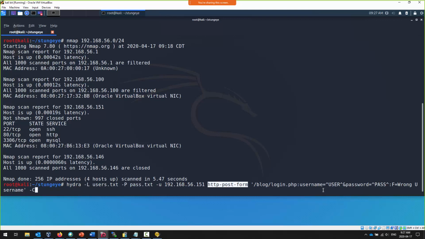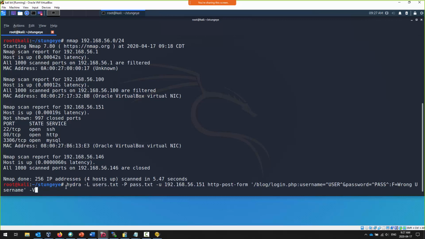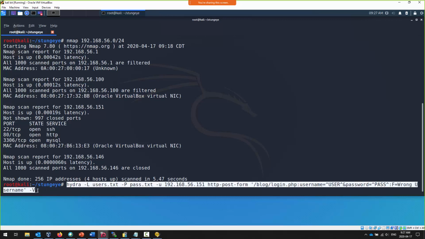We're going to do uppercase, not C, uppercase V, so that we can actually get full verbose mode where it'll show every one of our attempts. We have about 50 in total, maybe more, so it's not going to screen unreasonably. Are there any questions on that? So again, this is your attack, Hydra-L. Let me collect that here before it scrolls off the screen.